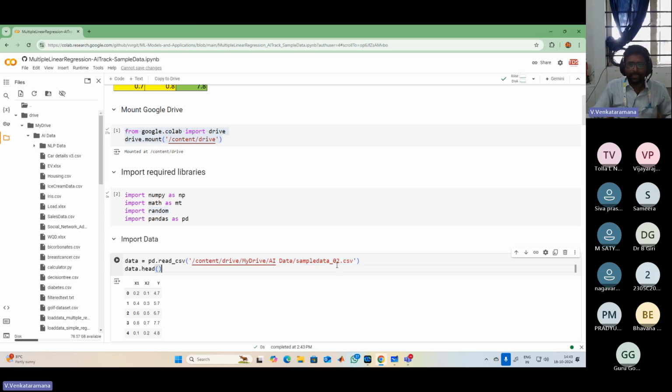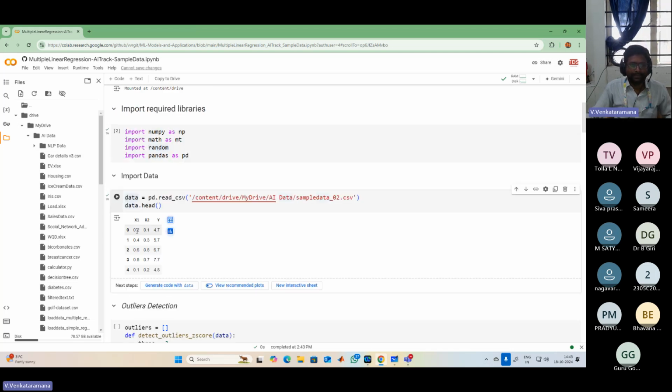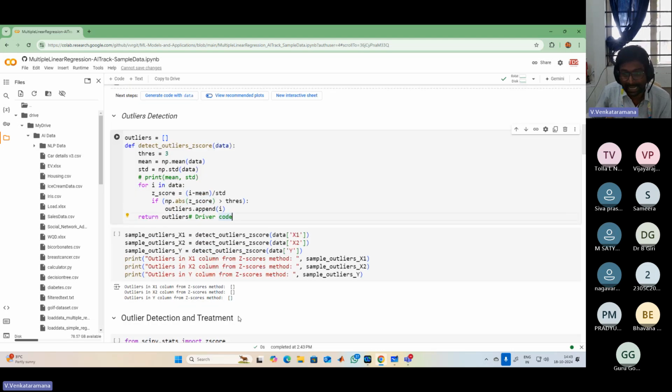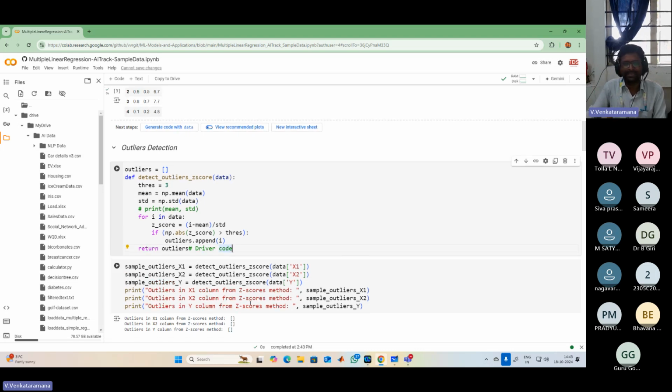Whatever data is available in this path is read and stored in a variable called data. Now, if you run here, this is your data set. Only for the workshop and demonstration purpose, for ease of understanding for the participants, I'm taking very, very small data sets. So I don't want to go through the outliers step again. Already we discussed it for the simple linear model. Same thing will be there. And I know there are no outliers and no missing values because the data set is very small and I have prepared it. So I know everything is fine.